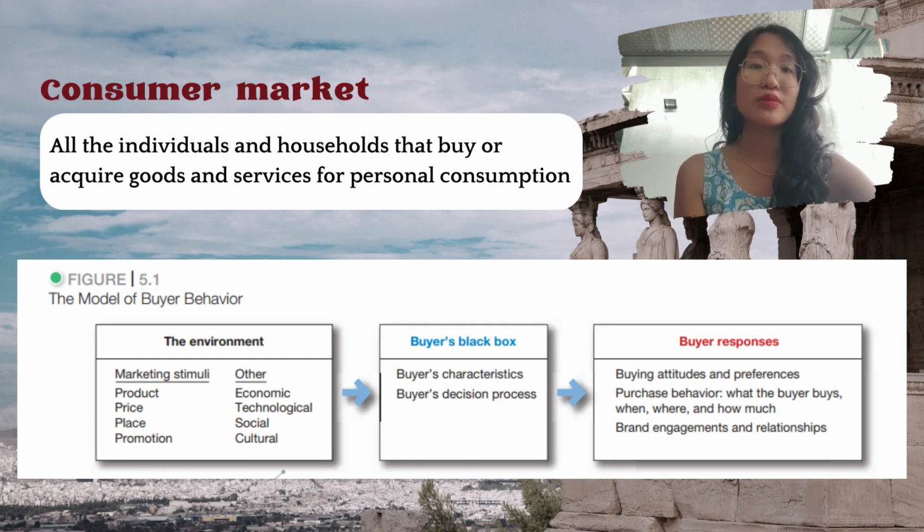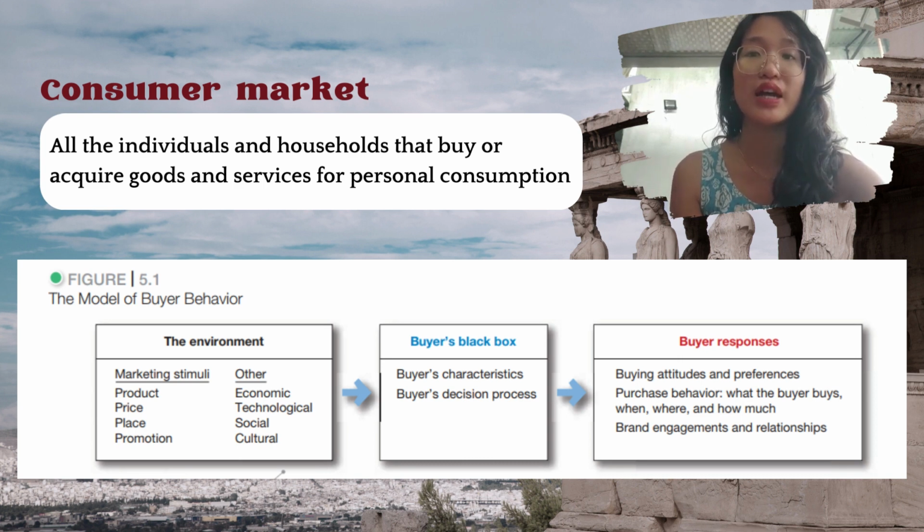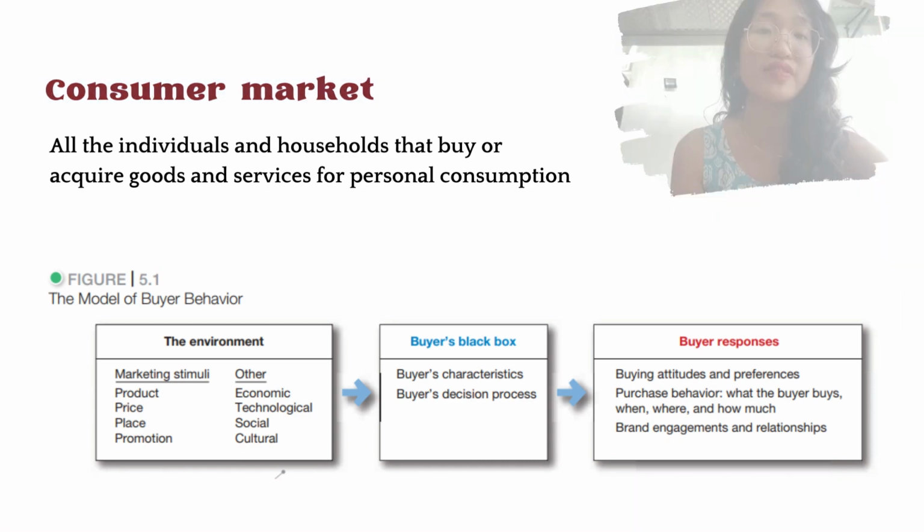What does the consumer buy, where and when, and in what quantities? Finally, the relationship behavior towards brands and companies is the result of all of the things going on in the buyer black box. Thus, the black box is the central element of consumer buying behavior. And now we will examine closely what happens inside the factors influencing consumer buyer behavior.